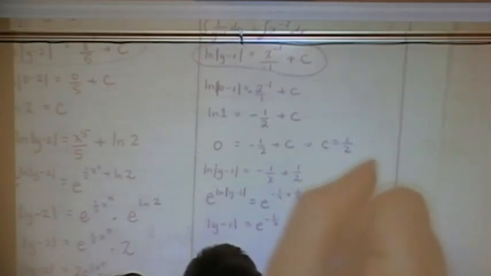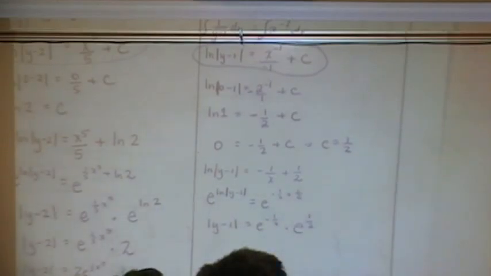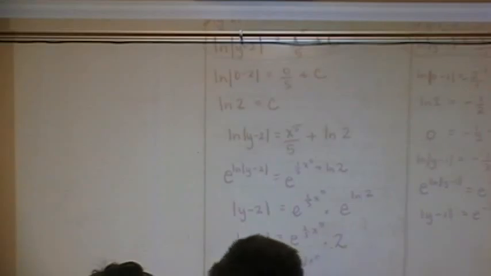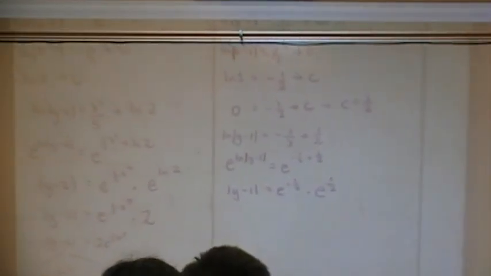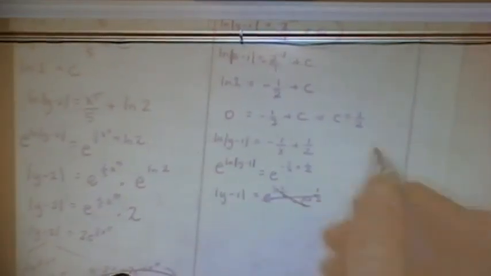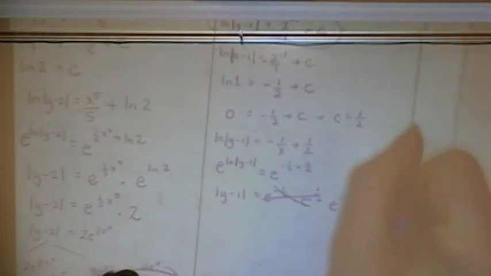Actually, that doesn't really help us this time. Is there an option to not do that? Yeah, we don't have to do it. In this case, it helped us before, because this had the natural log, so this would cancel and leave just 2. But over here, it won't help you, so there's no reason to do it. So we're going to leave this as e to the negative 1/2, 1 over x, sorry, plus 1/2.